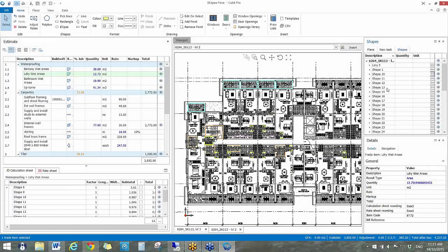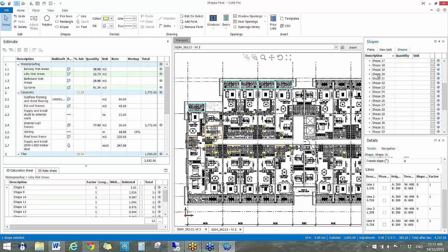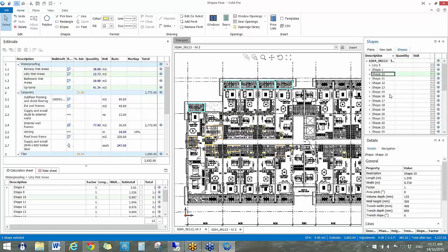Now one of the cool little features that we can do here is change that shape name. When we've got a long list of shapes and they're just numbered, it's hard to look at this list and see which shape it is I want to use or reuse or make an edit to. If we've got a shape name, we can locate it much faster. Now sometimes we won't have named them when we're creating the shape, so if we want to change the shape name and have it update anywhere that shape is being shared in the estimate, we do it in the Shapes pane. So here we have shape 10, let's just call that laundry 3.